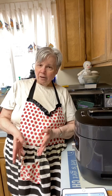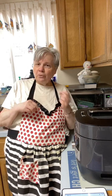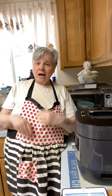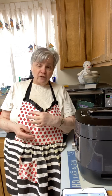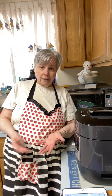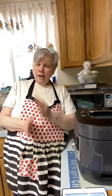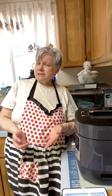She's the one that got me started on the portion control because she'll make her ice cream and she'll eat it with a real little tiny spoon and put it in her prep bowl. And that really works. I found it does work because you're not eating too much at once. You're freezing the rest of it up. You eat one bowl and that's it, and you can make it last for a little bit. But it's portion control. That being said, Weight Watchers and Jenny Craig, it's not for everybody.